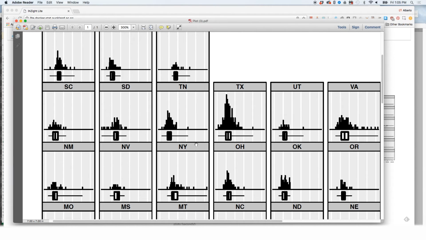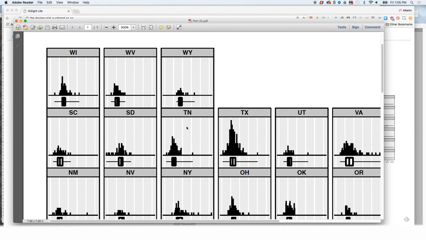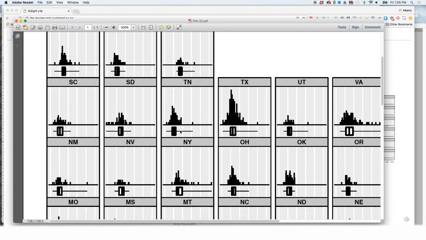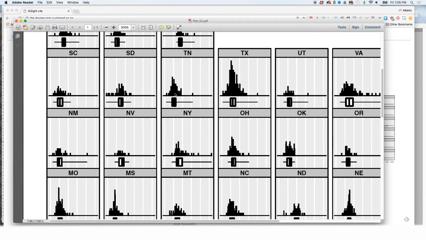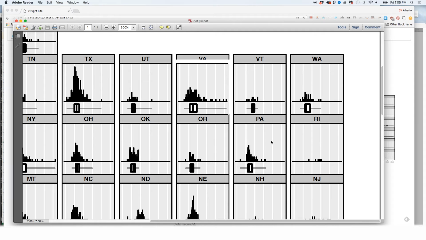So we can see, for instance, that counties in Tennessee tend to have a lower average, a lower income per capita on average than New York counties, okay? As we can see right now. The distributions look very, very different. We can see, for example, this is a very interesting feature of the data. Counties in Washington, as you can see, have a relatively narrow range in terms of income per capita.